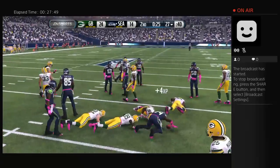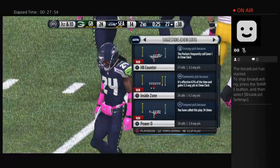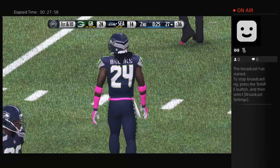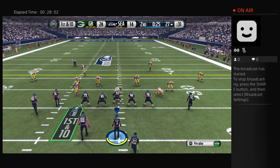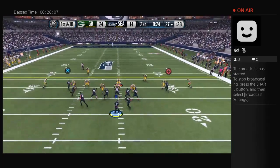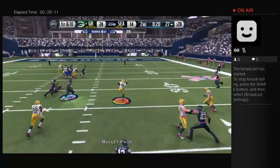And he runs it out to about the 27 before he's taken down. The Seahawks got absolutely nothing out of their previous possession, and here they are back on the field. Another 3-and-out, I would have to think, would be very demoralizing to this team right now, Phil. Yeah, it's going to be demoralizing to the offense, but I'll tell you who's going to be more demoralized is the defense. Pass is intercepted.